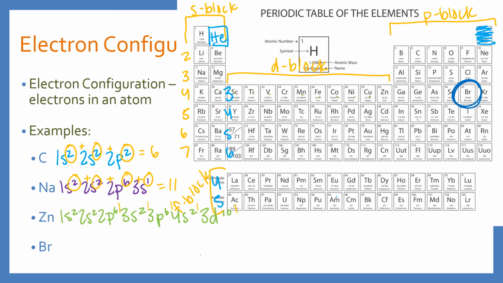So let's go ahead and just say the electron configuration for bromine. And remember, we're just going to read across the periodic table. We have 1s2, 2s2, 2p6, 3s2, 3p6, 4s2, 3d10, and then go back to 4, 4p5. So we would copy everything from zinc.